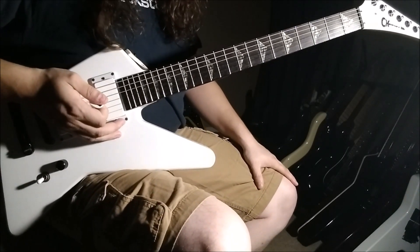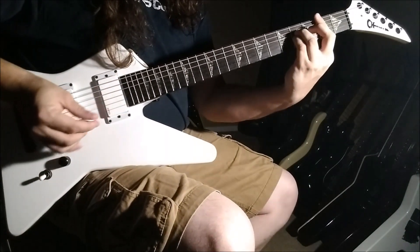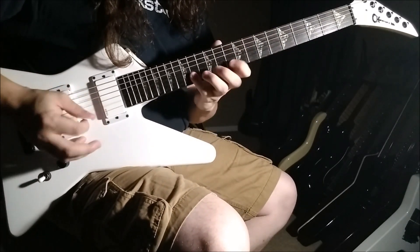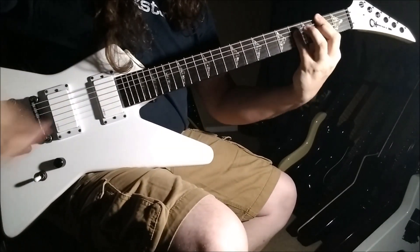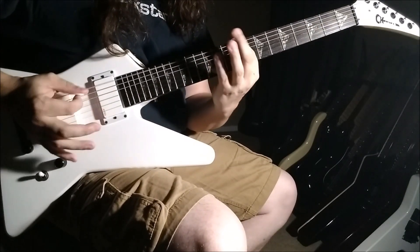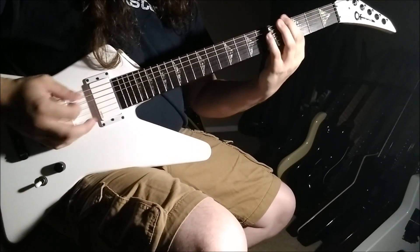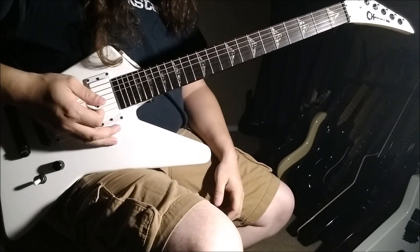You can take these different shapes and patterns and apply them to different keys. So that was E — if I take it and play it in B, your pentatonic would be here, and all those scales would be like this. If you take your pentatonic and apply it to different keys, finding that root note — if you're in B — you could craft around it like I was doing when it was an E.